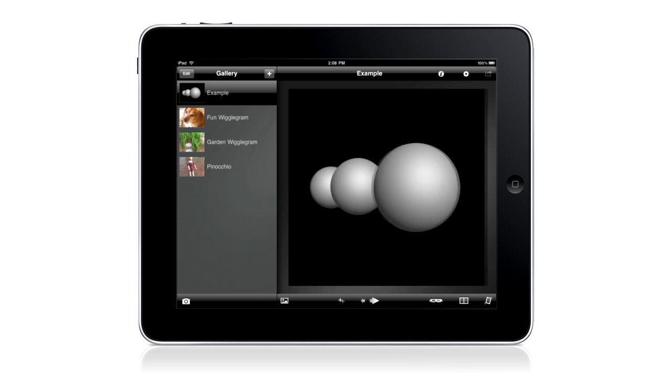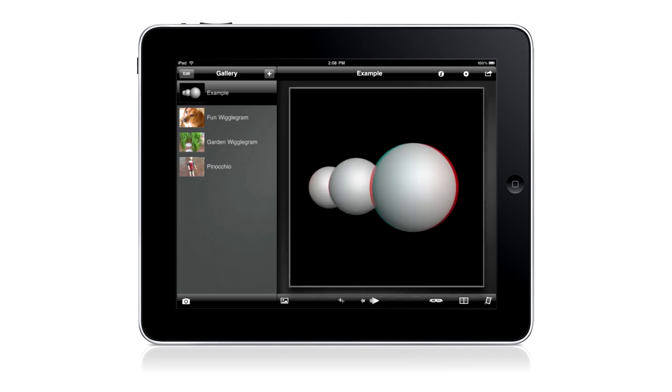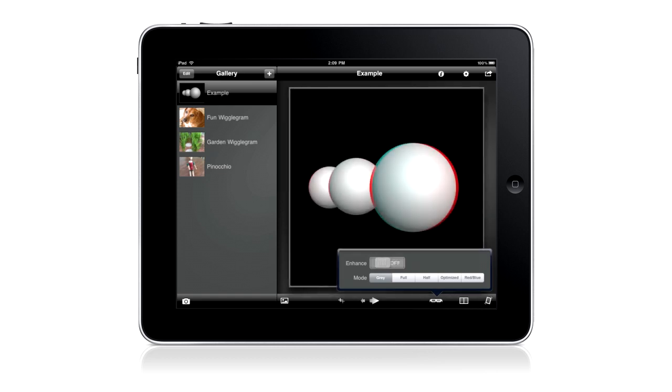When the two images are aligned, touch the Glasses button to view an anaglyph. Anaglyphs require special glasses. To obtain free 3D glasses, see the Juicy Bits website. Some buttons can be touched a second time to configure options. For anaglyphs, the Enhance switch boosts overall brightness and saturation. The Mode setting controls the method that is used to blend the two images.